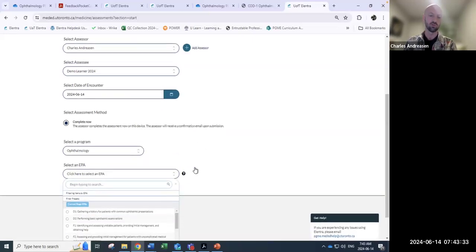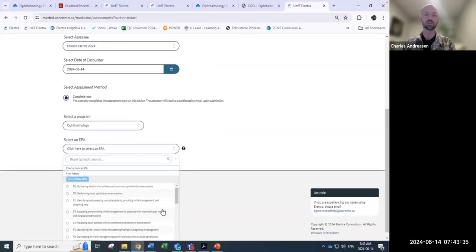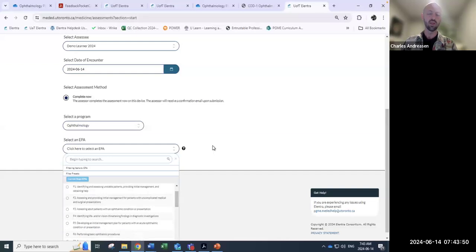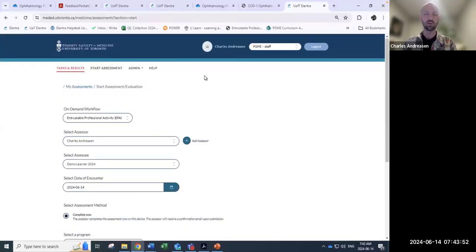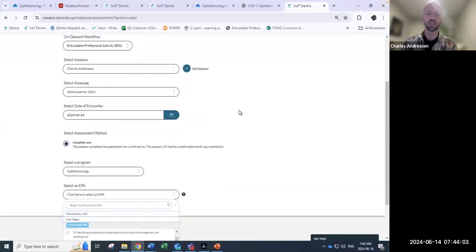So they can launch the form, partially pre-populate it, and then send that out via email to the assessor they've selected. The email it will go to is the one that was associated with the particular faculty member when we created an account for them in Elentra. So if you've logged in as a faculty member and want to confirm that we have the right email, just as an aside, you can scroll up to the top and click on your name. It will bring you to your profile and list your primary email address, and you can change that if necessary.